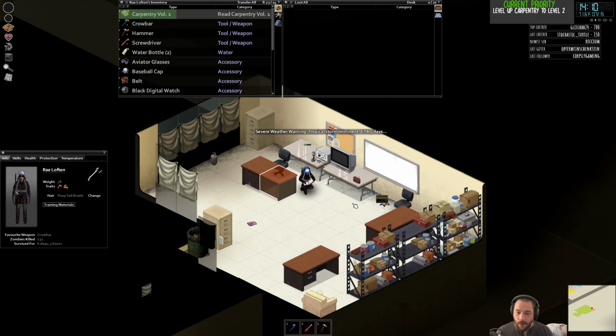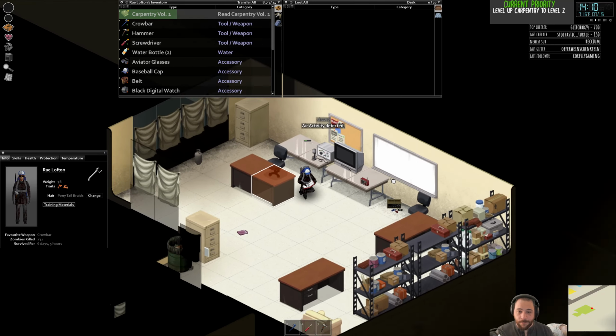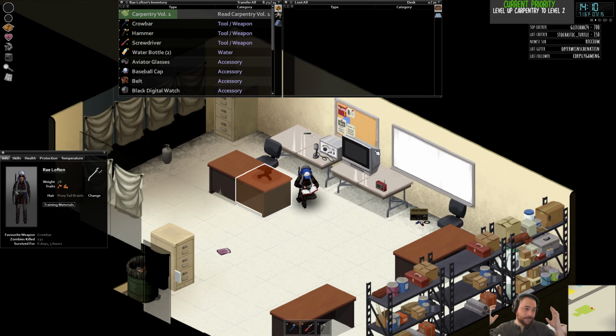So there's a tropical storm coming in 5 days. And at the end of the radio broadcast, see how it says air activity detected? Air activity detected means helicopters here. That actually plays to my advantage a little bit, because I was planning on reading all day long. So now I am not going to be leaving my base. I'm going to be reading anyway.